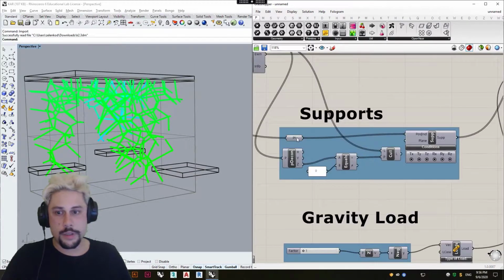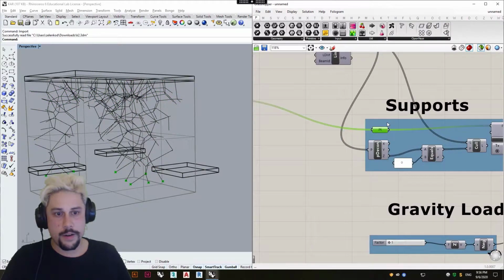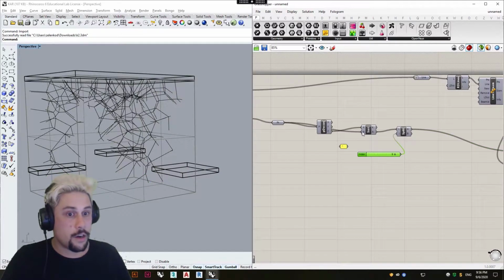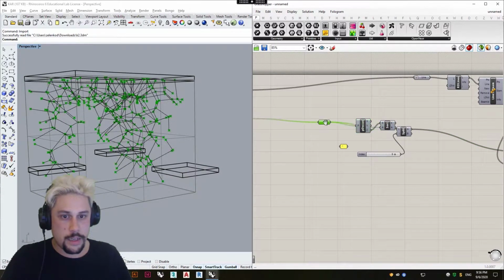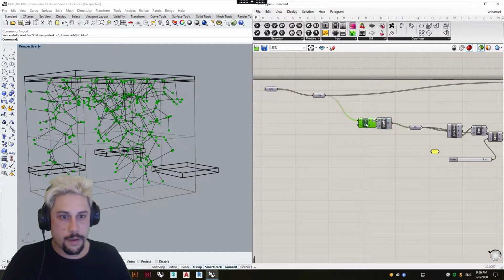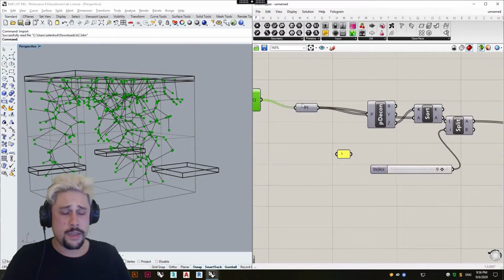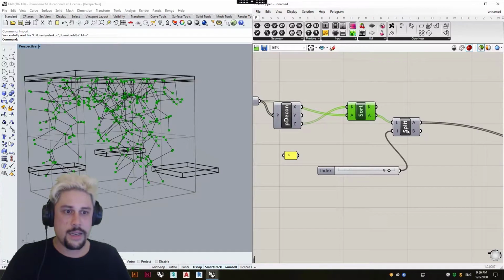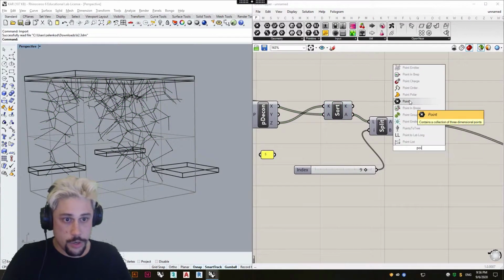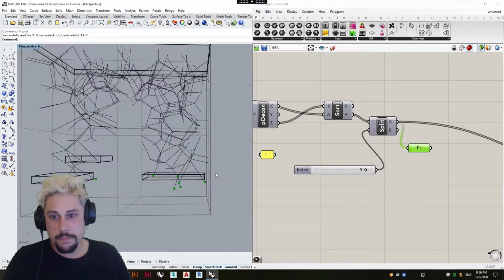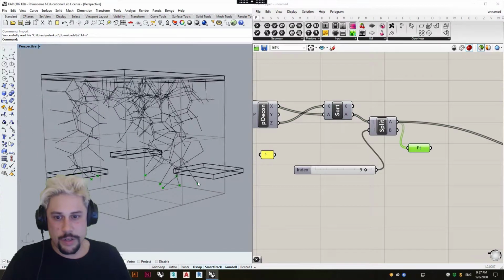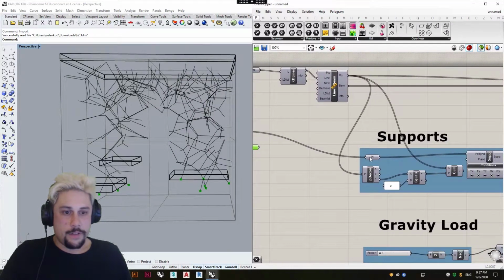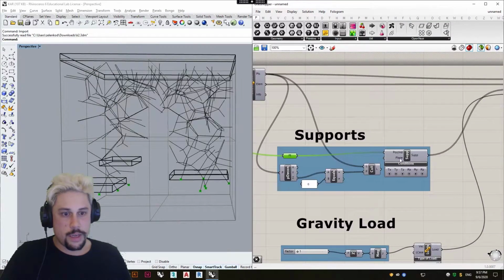So the first thing we're going to do is stipulate some support areas. You can do this however you want. The way I've done it is quickly, and computationally. I've taken all the points in my model, removed the duplicates, taken the Z measurement of them all, sorted them according to that Z, and then returned the bottom 9. It's not good, it's not bad, it's just what's happened. Great. So then they've gone directly into the support there.